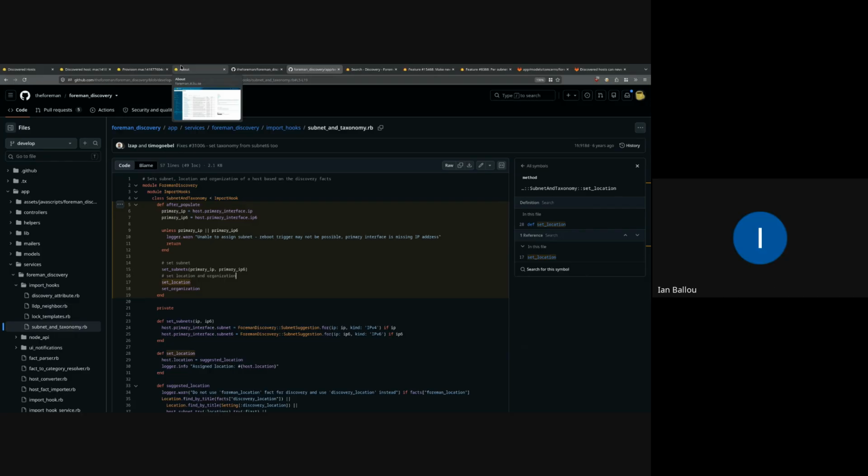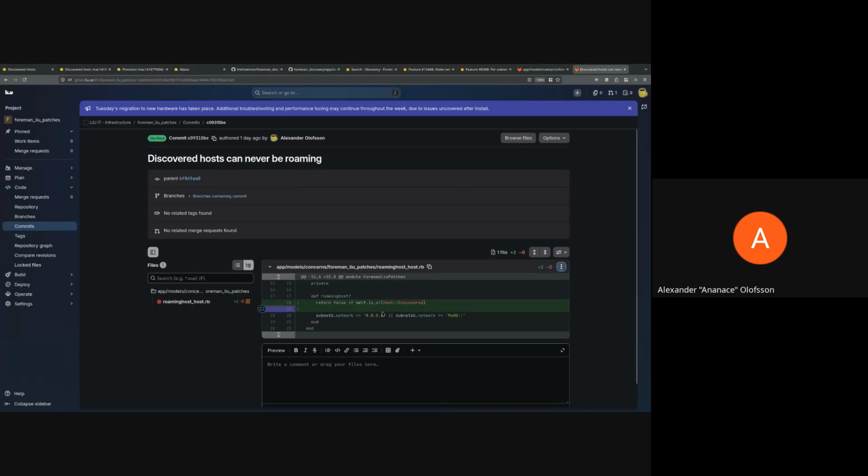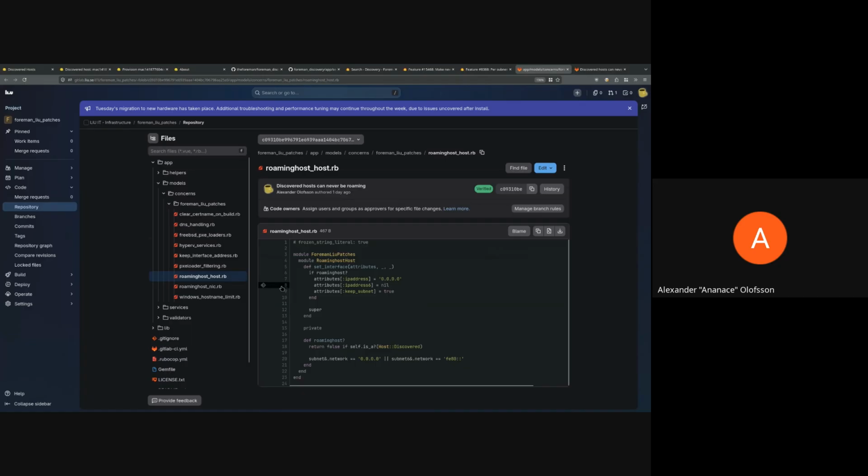Hey, I just wanted to ask, so you said that you did already fix this on your side? No, we fixed another issue, the one where it didn't map subnets at all. That was a stupid one where we're running a couple of local patches, including one with our own system called roaming.